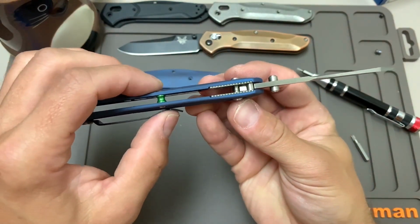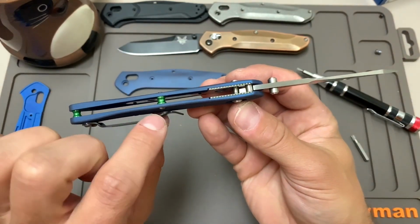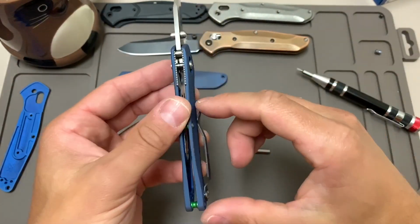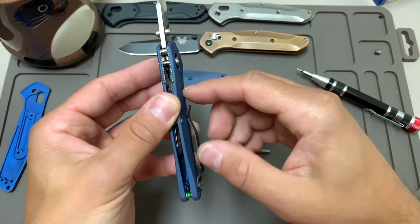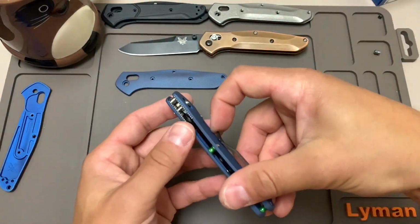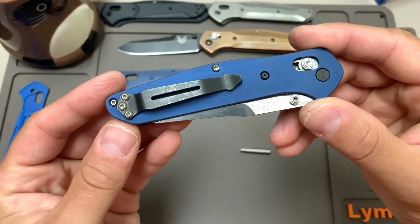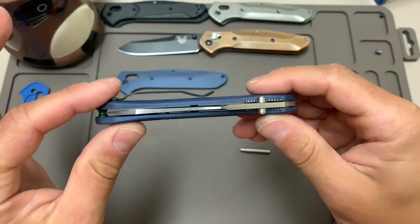And you'll see this guy, now this clip does sit, typically I bend these, I get tension to where they're just barely touching there. With this particular one, I'm not going to do that quite yet because this is kind of a rough texture. So I don't want too much pressure. I don't want this pinching on fabric as it comes in and out. And when I withdraw my knives from my pocket, I typically lift up on the clip anyway to reduce pocket wear so that the fabric's not being pinched. I'll lift up, and that way there's just less abrasion on the fabric of your pants. But I'm going to leave this one up just a little bit for now as I start to carry it.